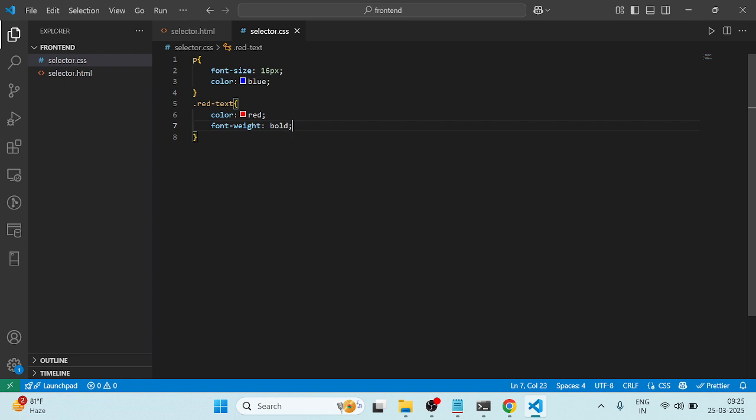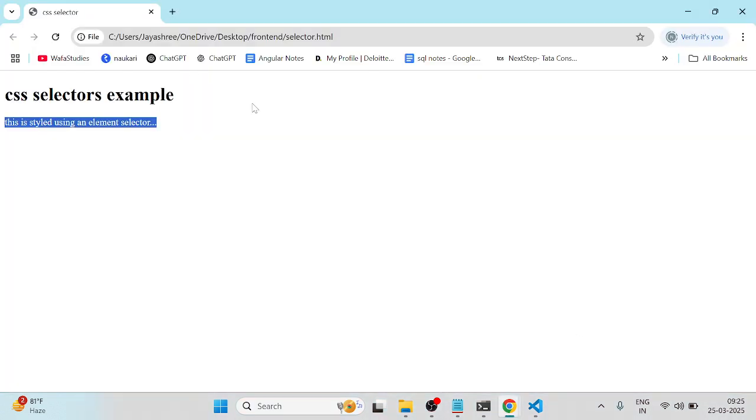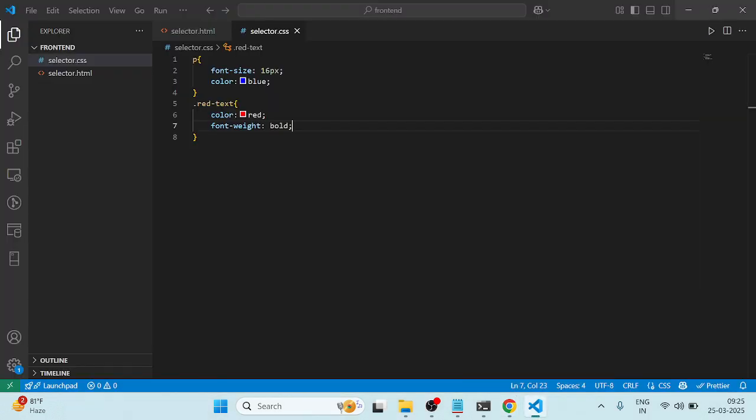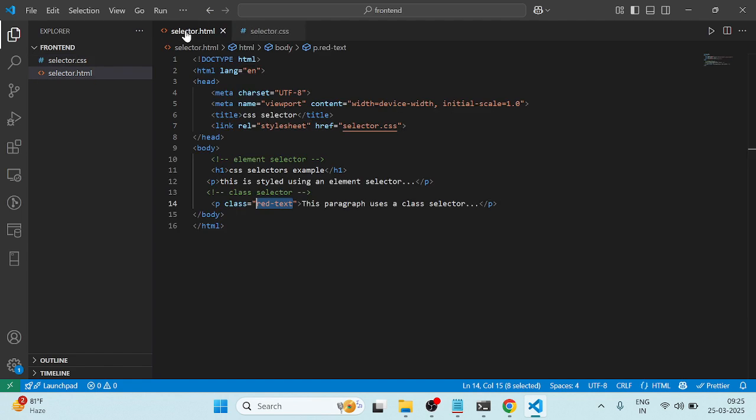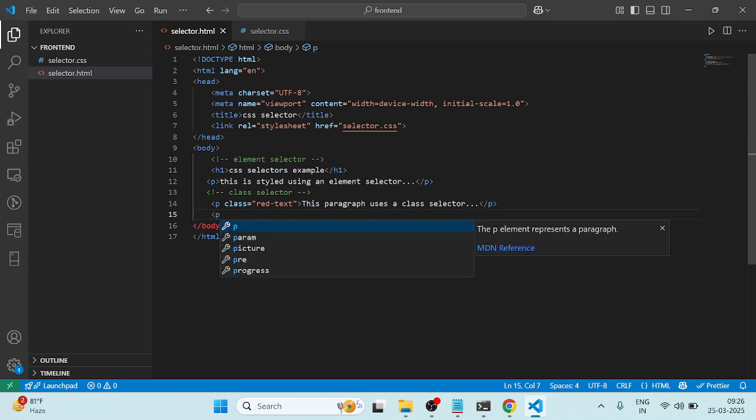So we have three properties, I'll tell you in further classes. I'm applying them and refreshing this browser. Some thickness happens here. For this, an alternate would be the b tag or a strong tag. After that, the next selector we have is the id selector. The id selector applies only to a unique one, so we will not use it again and again. We use it for unique cases, and it applies to the p tag.